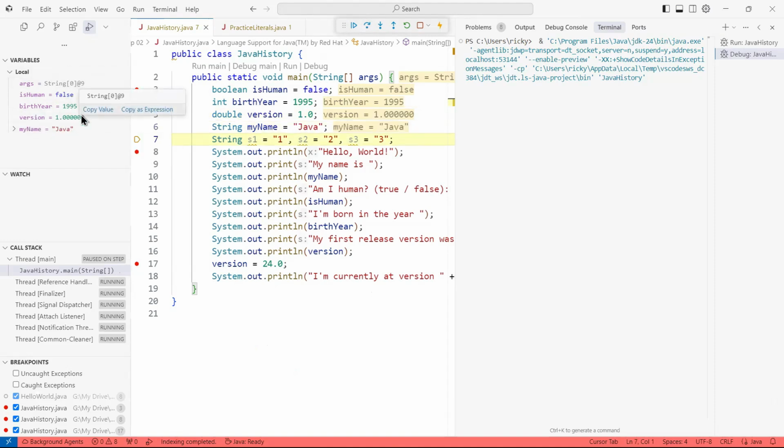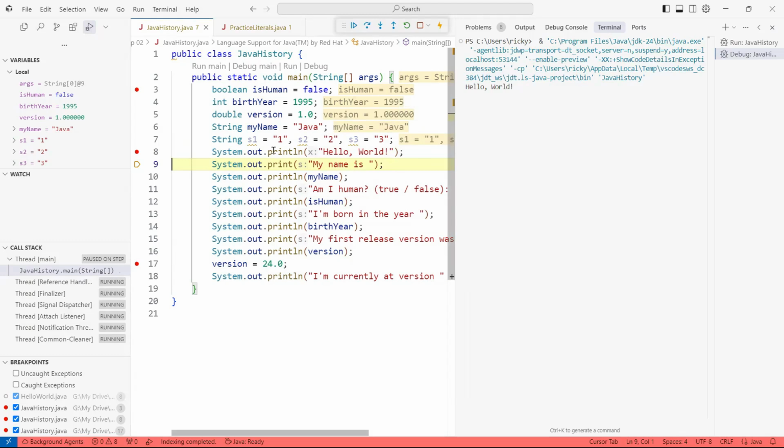Now we have a bunch of variables that are created just as you requested in your program. On line 7, I created a bunch, and you can see them pop, pop, pop, pop, pop. They all showed up at the same time. So let's do the next line, the System.out. Let's step over. It executed just one line, and now it's waiting before it executes the next line. You see the hello world on the output, and the line was just completed.